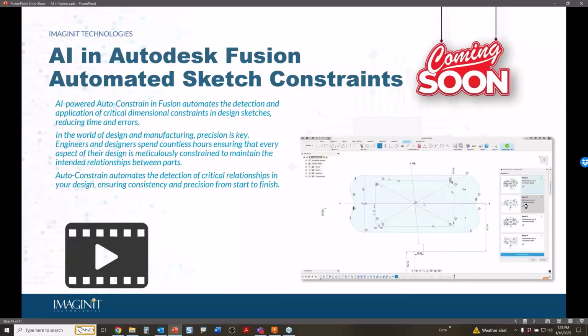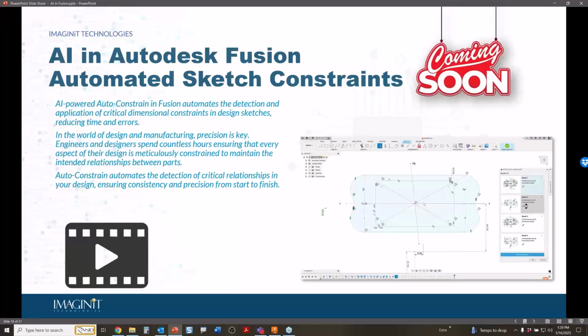When I was doing the investigation for this webinar, I came across a couple of places online that mentioned automated sketch constraints. And the more I dug into it, I realized this feature wasn't released yet. Autodesk had done some preliminary stuff and put it out there, but they haven't released it yet. I contacted the folks at Autodesk, and the product manager for this particular feature said that I could share it with you. He also said it is coming imminently. I can't promise the release date, so I can't do that.